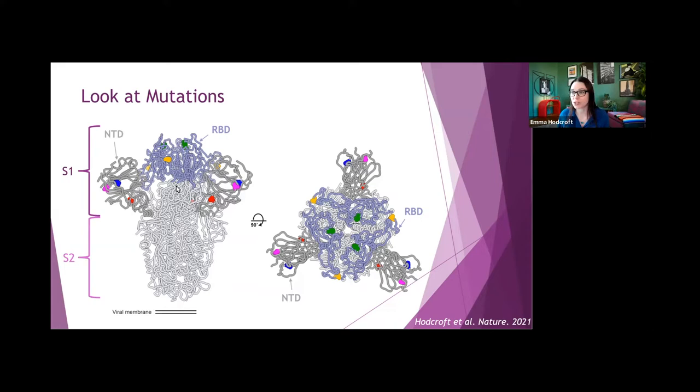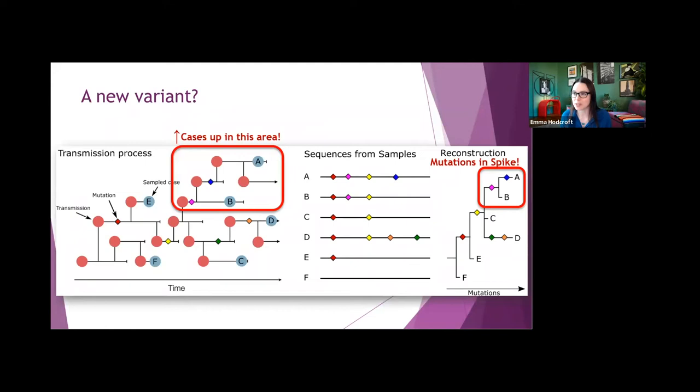And this is why we often hear so much focus on spike mutations, though it's notable that recently there have been more papers looking at what mutations in other parts of the virus do, which is also really critical, but in general is often harder because we just have a better idea of what spike mutations do. And so when we see these mutations and changes in epidemiology, when do we really decide that something is a variant of concern?